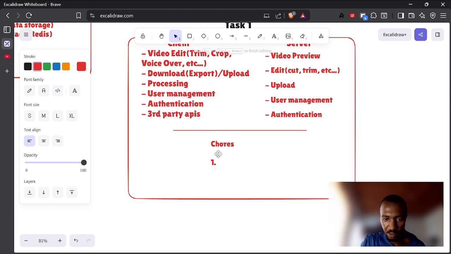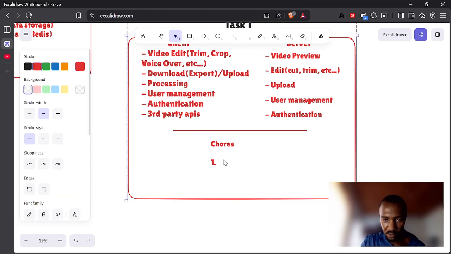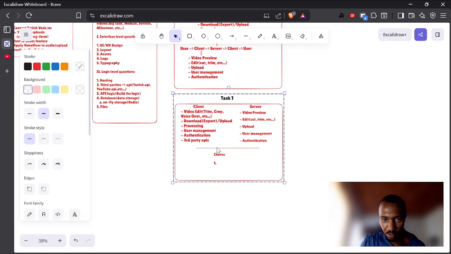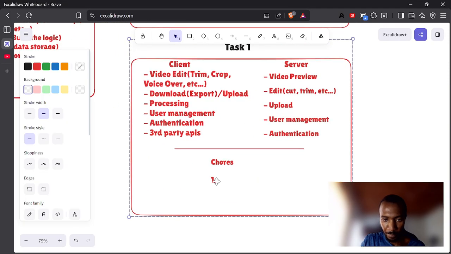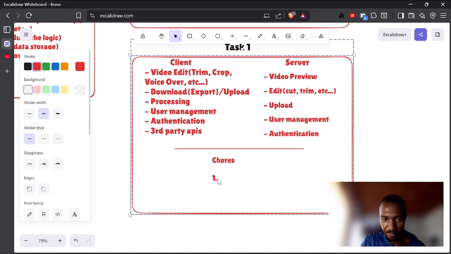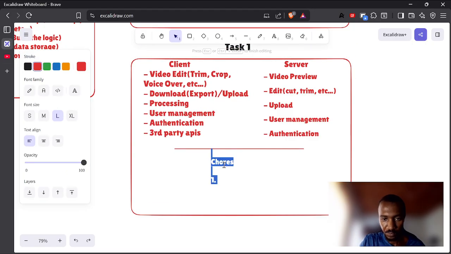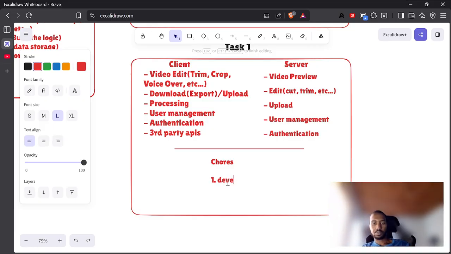So our first chore is going to be dev setup, the developer environment setup. So that can be one.